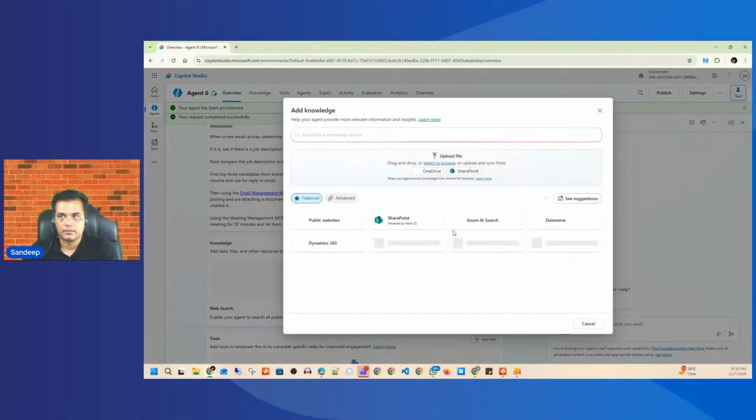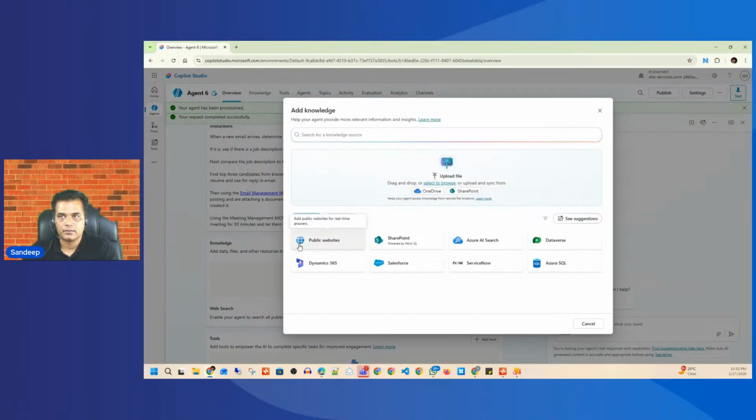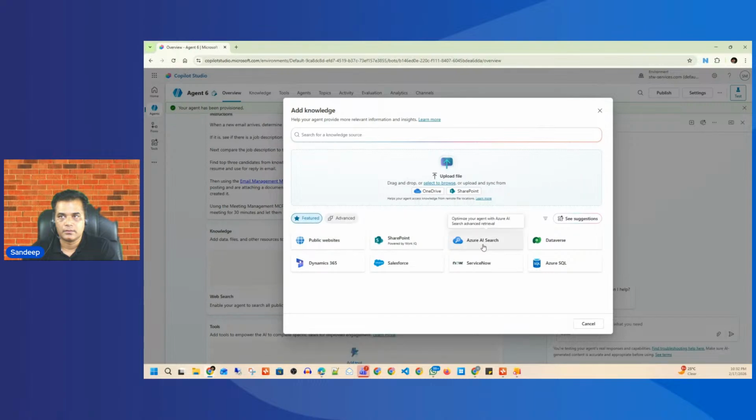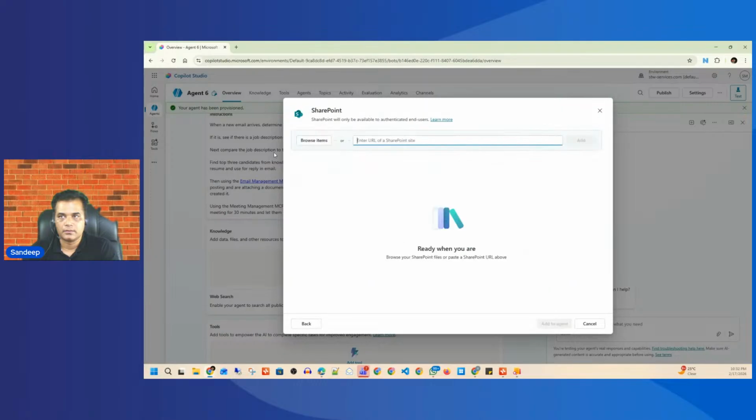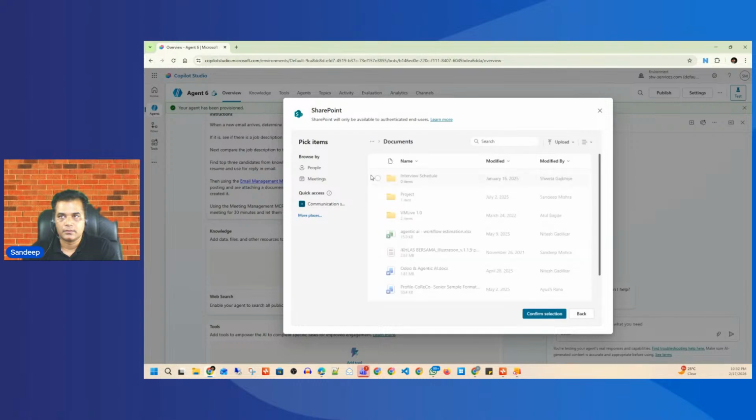Then in the knowledge base, we'll just go here, and we have many more options, like you can attach a public website, SharePoint, Azure AI Search, Dataverse, and Dynamics 365 like sales and customer experience, then Salesforce and Azure SQL as well. So we have all these options. You can also see some more suggestions and advanced things here. But in our case, we are going to select SharePoint. Then you can also click here, and it will give you a list of all the SharePoint sites available.